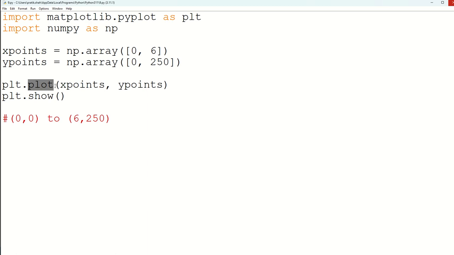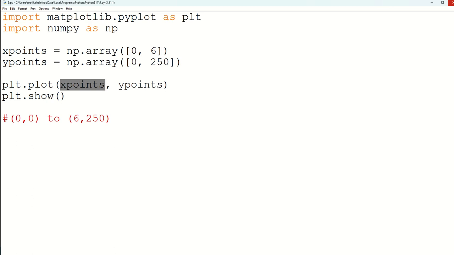And obviously it takes some parameters. Parameter 1 is nothing but the array which contains points on the x-axis. Parameter 2 is again an array which contains points on the y-axis.